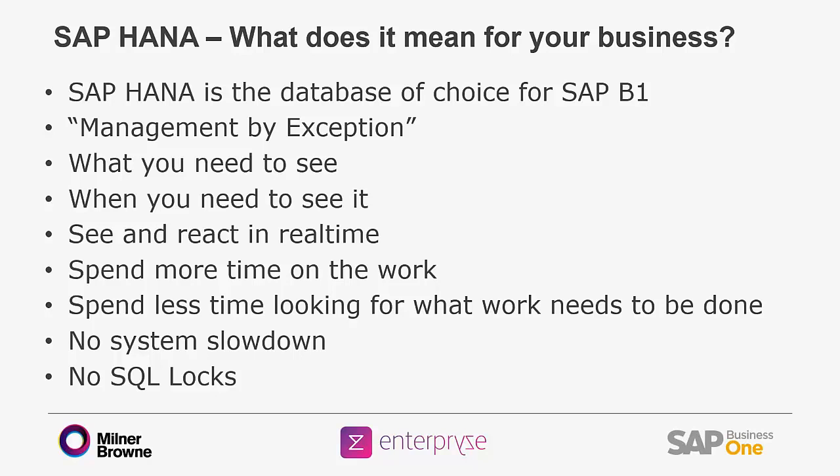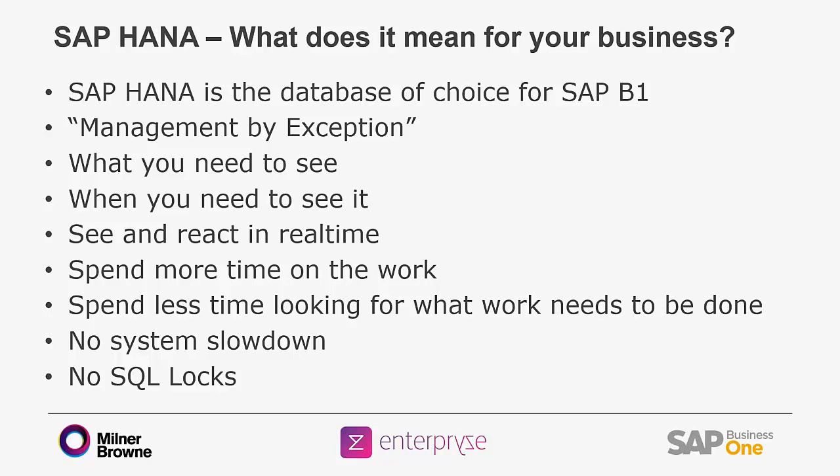For example, we might need to remember that on a Tuesday morning we have to go into the system, run a report after remembering where it actually is in the menu system, go through the report line by line, looking for exceptions that we need to react to and resolve in the business. With HANA, we no longer need to do this. We can define what we need to see and when we need to see it. Those exceptions you spent time looking for, you can now automatically display on your screen in real time, allowing you to react and resolve when they happen.